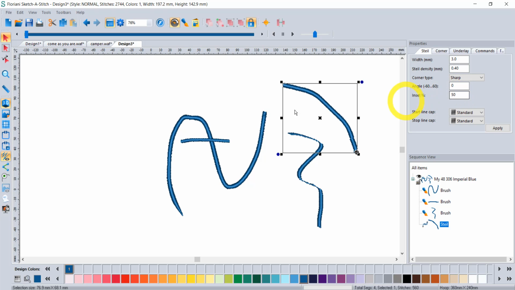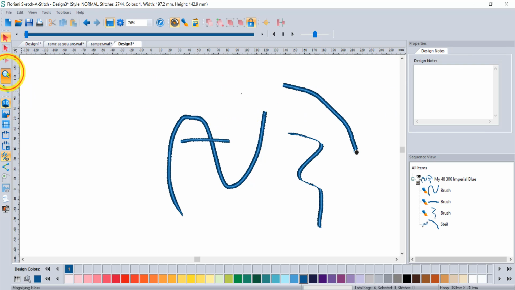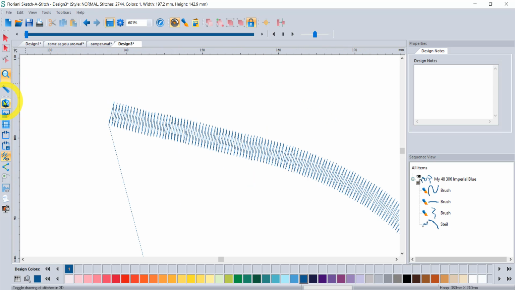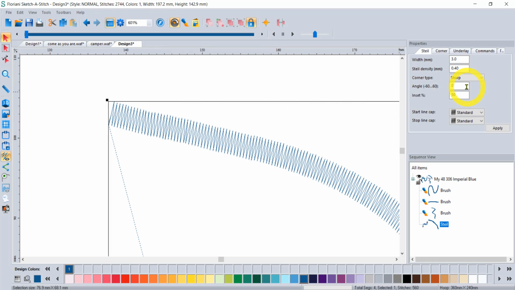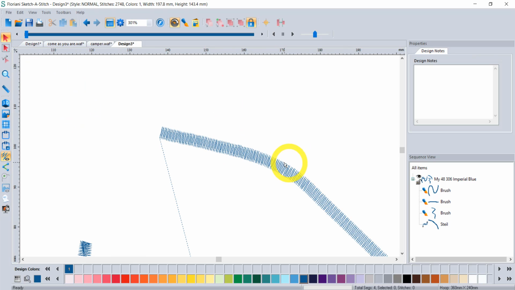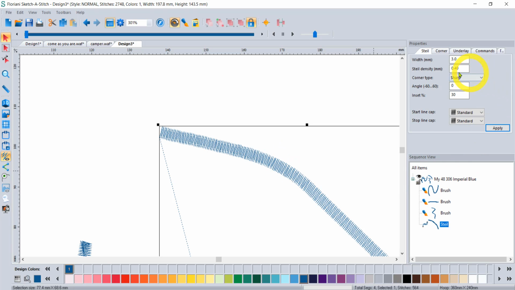This is called an inset. You can actually change where the stitching applies along your line. So if I just get closer and turn off 3D, the stitching is going right down the center of the line that we drew. And if I select that and then change the inset from 50 to, let's say, 30 and click apply, it's like it moves it off a little bit. And so, I don't know, maybe you're bordering something and you want to offset the border a little bit. That's the idea. So this is the properties boxes for fine tuning.